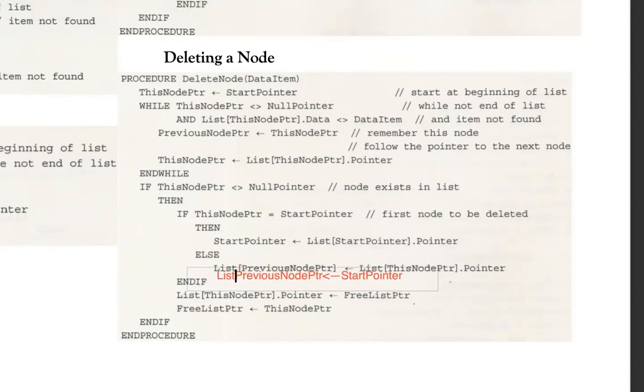This line should be: list previous node pointer dot pointer is assigned with list this node pointer dot pointer.